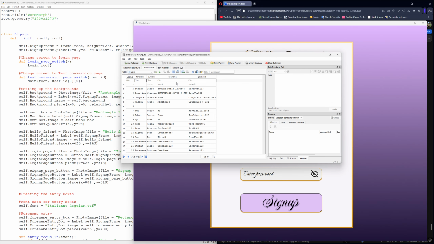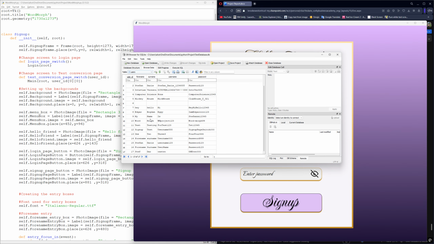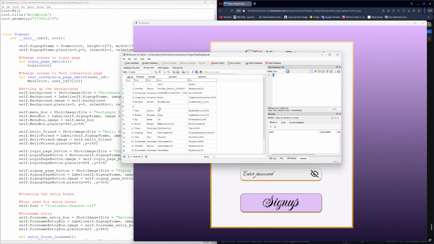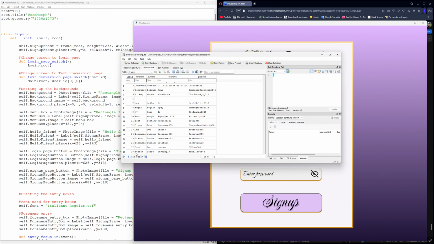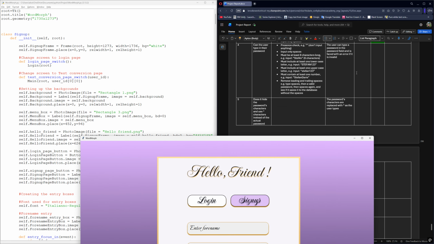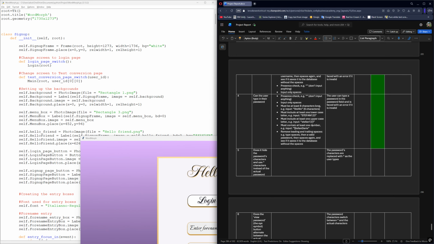If I now go onto my database, go onto the users, I'll refresh it. This is the one we just did. So this is the full name and surname I typed. This is the username I used. This is the password I used. So you can see, there's no leading and trailing spaces for any of these. They were removed. So it all works. So I can tick this off too.